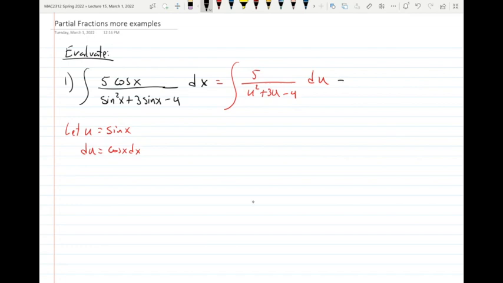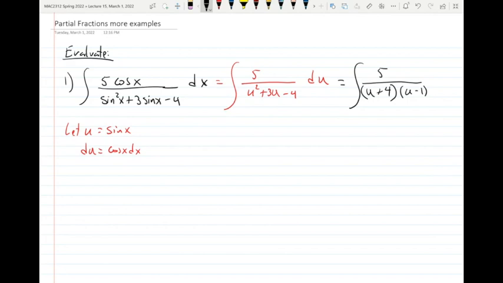We factor out the denominator. So in this case, it becomes, so what is it? U plus 4. Okay, it shows the wrong letter because my U's and my 4's look too similar. So you understand which one is the U and which one is the 4, right? It looks like a W. Okay. U plus 4, U minus 1. Okay.